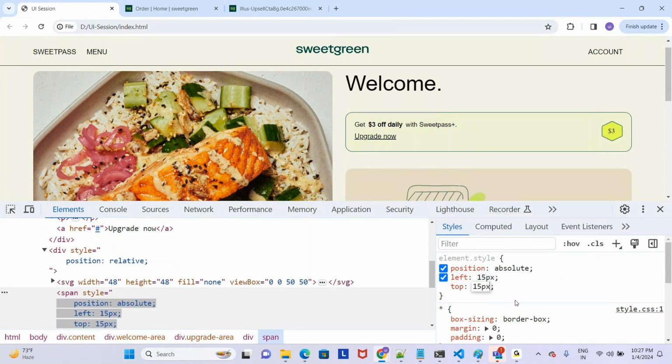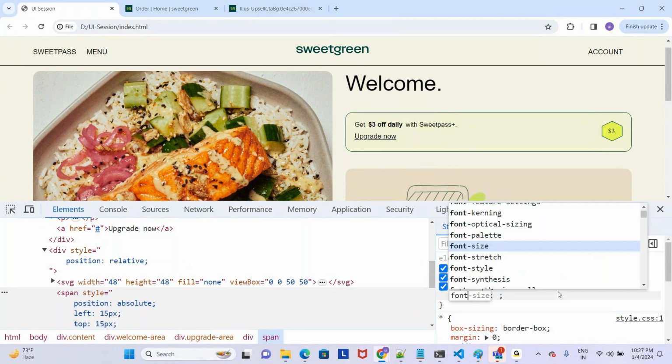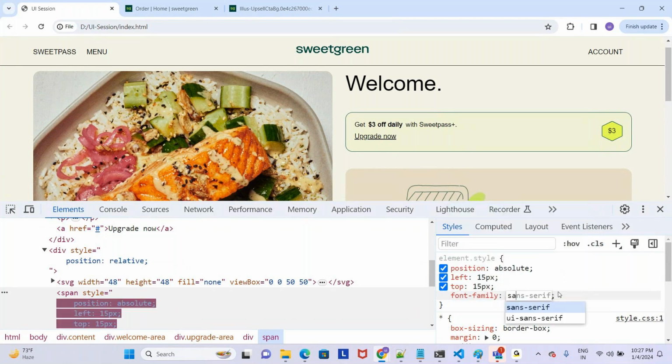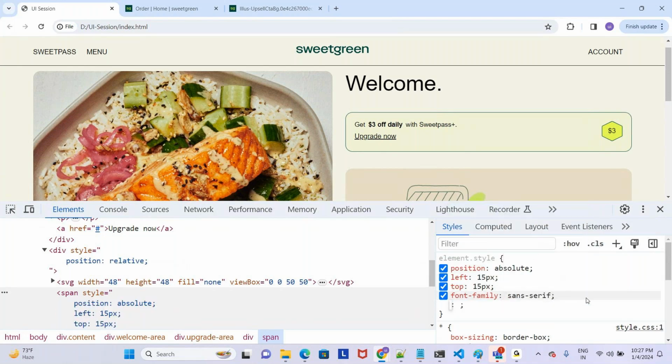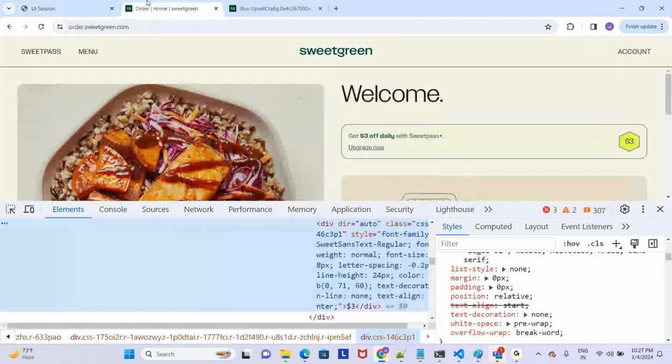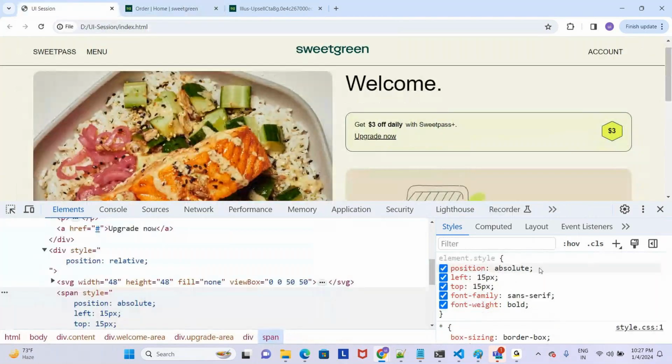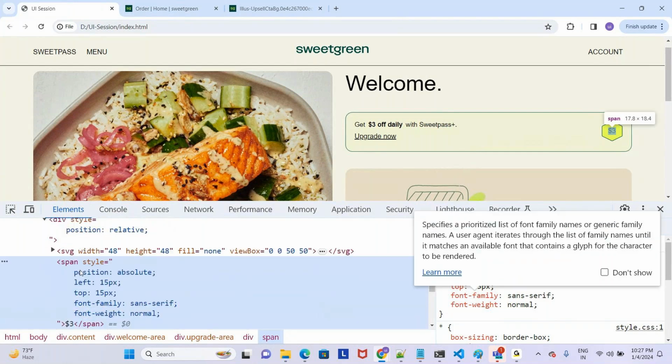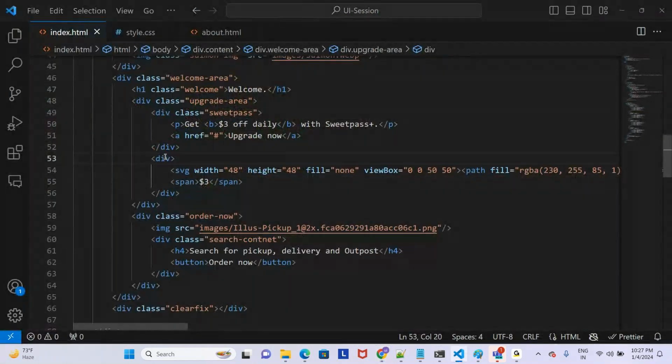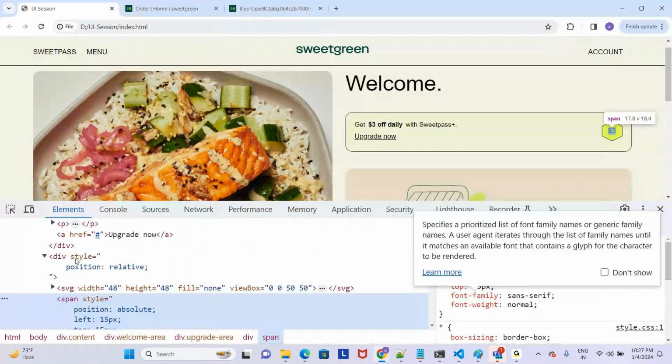And after that, what I'm going to do is font family sans serif, font weight bold. We do not have a bold. Let me make it normal, but if you have a good font, obviously it will become bold. Okay, so what we did, everything for a span, right? So what we did for this div, there is no class so far, right?